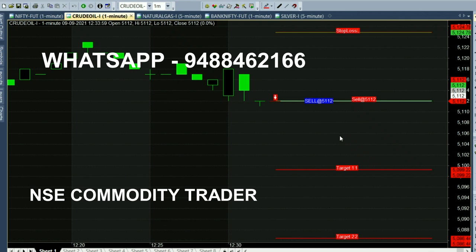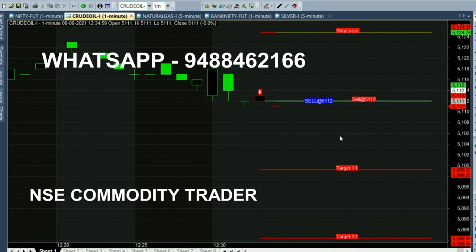Every day we analyze crude oil after 12 PM only, because in commodity the market always moves very well after 12 PM or in the evening market at 5 PM. During the opening time, we cannot expect good movement or volatility; good volumes happen in the morning market only in the equity market. Step by step, once foreign markets start to open, we can expect good movements in commodity. After 1 o'clock, the European market opens. In the evening after 5 PM, the US market opens. Whenever a foreign market opens, crude oil starts to move very well and good volumes start to come.